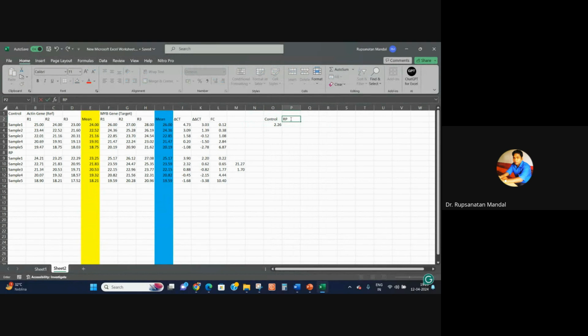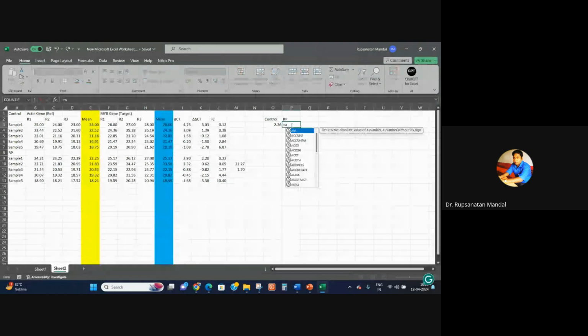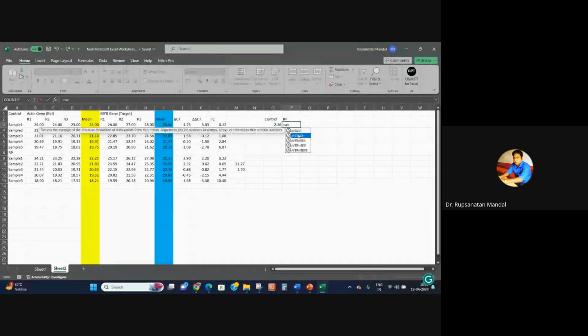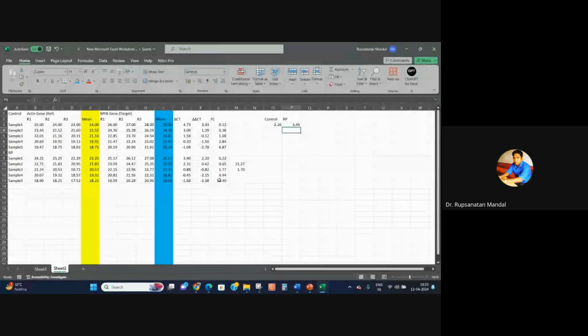And for resistant plant, average the fold change. Okay. Now this is the mean.